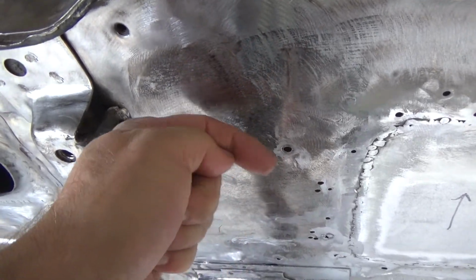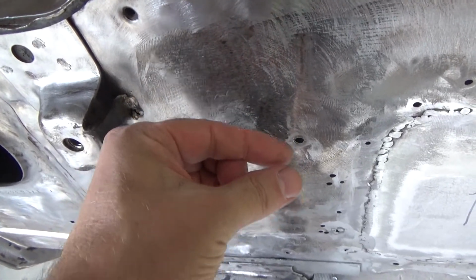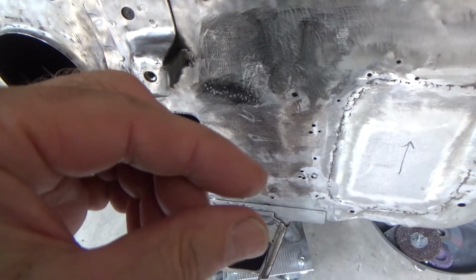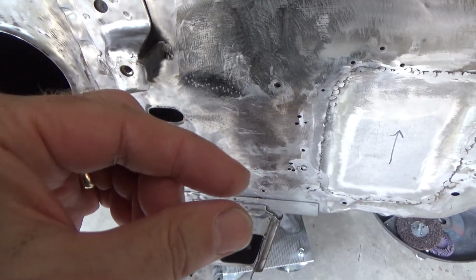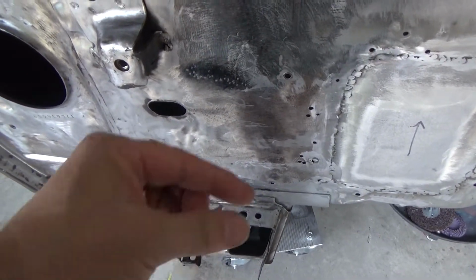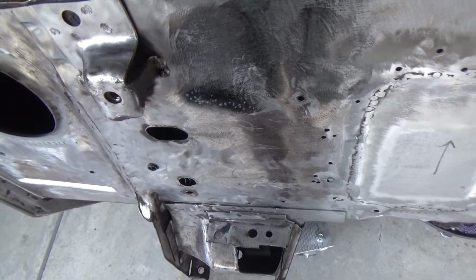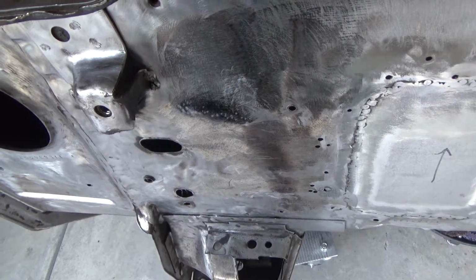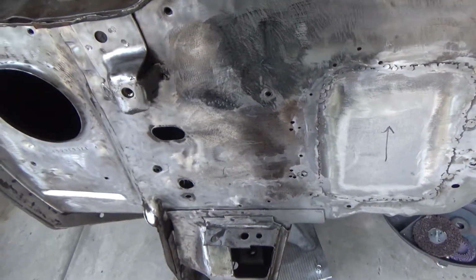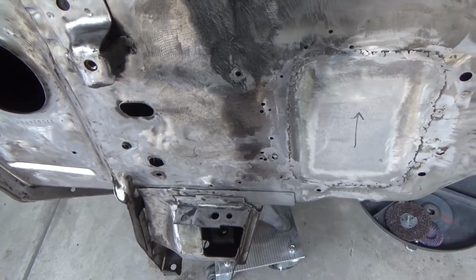I can't really put a nut on the back because the vintage air unit wants to suck up pretty tight to the firewall. So if I did put a nut there, it'd have to be really thin, basically the thickness of whatever that plate would have been, which is, you know, 1/8 inch, 1/16 inch, pretty thin. So I don't really know the best way to do that, and I don't want to buy the vintage air unit to dry fit it and do all that stuff, because again, I'm not going to use it for a long time, so it's just going to sit there and collect dust.